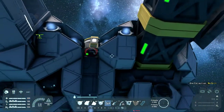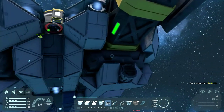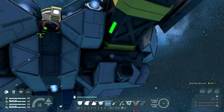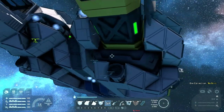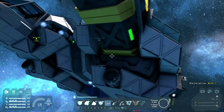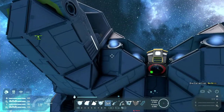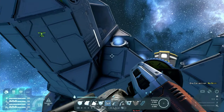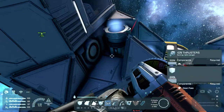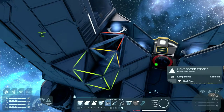So I think it would look symmetrical if we did the framing on the bottom, but we would now block a little bit of the, we wouldn't really block the light, but we kind of have this open space on the bottom, and I don't know if that's a good thing or a bad thing. So I do want to change this, so let me pull my grinder out, and we're going to put an inverted block here, inverted corner, like that, and then our corner, like that.